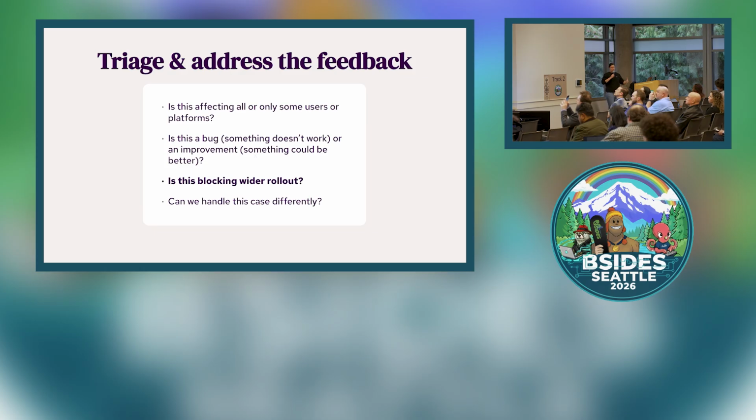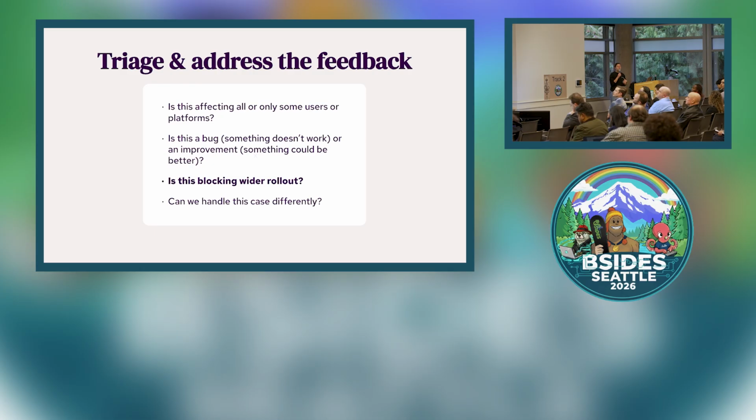Once you've run that pilot and got a bunch of feedback, your goal is really to do triage of all that feedback and figure out what you have to address in terms of prioritizing it. It could be things like, is this affecting only some percent of my users or my fleet? Is this a bug? So is this an actual issue versus is this an improvement or something that's causing friction and frustration? And really the question here is, is this blocking, right?